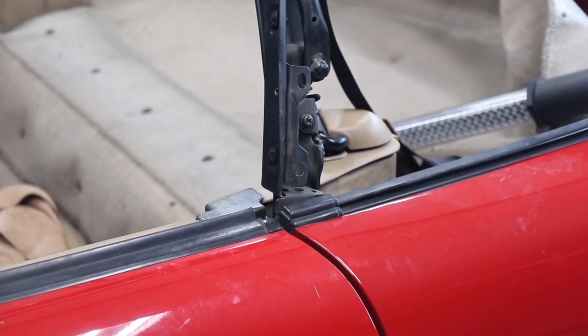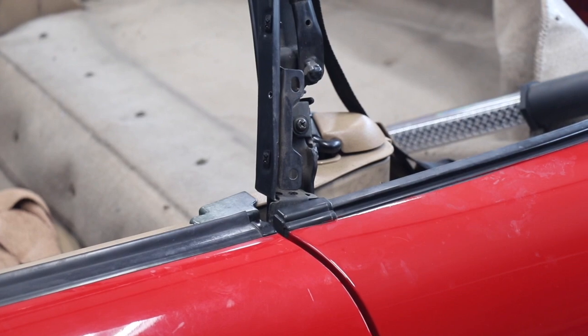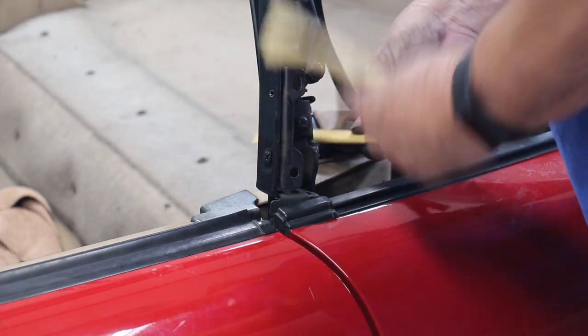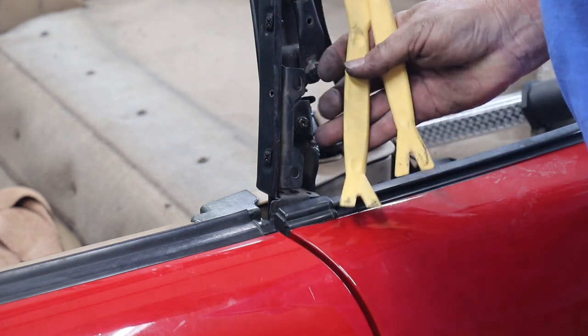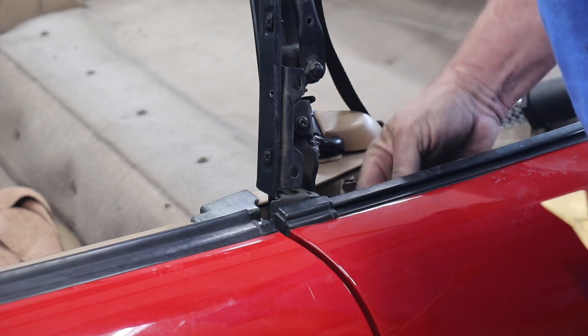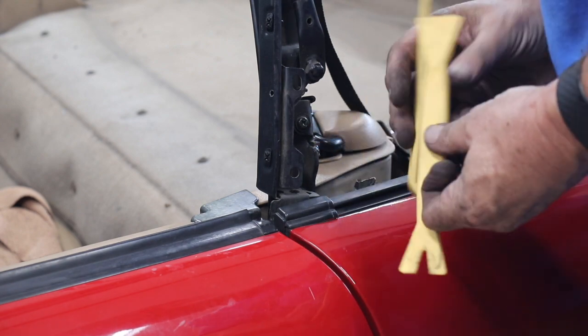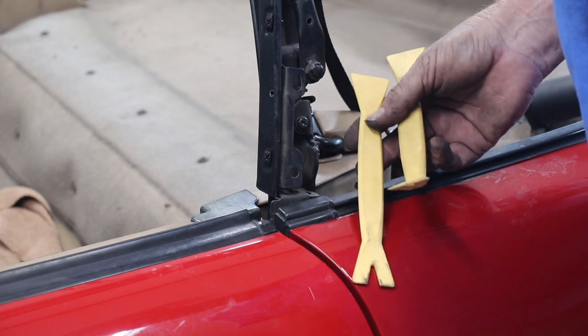See if I can show it to you. It's actually right here where my finger's at. Another one of those plastic push plugs. So I'm going to have to get my tool to get that out of there. I thought it was down by the bolts, but there it is. Okay, just a little hint. I don't know if you can see these tools. These tools are invaluable in taking apart this car. Use this one first, which is a straight one. Wedge that underneath that piece. It'll pop it up a little bit. And then put this tool in, it's got the angle, and then pop it out. These are like, I don't know, $4 to $7 at Harbor Freight. There's a set of four of them there, and they're the best things for this whole project.